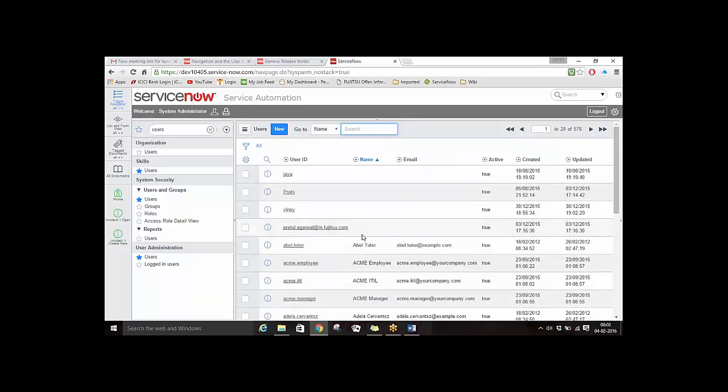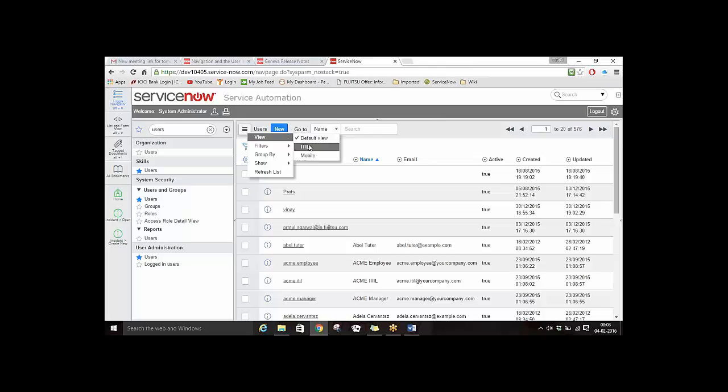Now in this page, we have different options. We will cover all these things in bits and pieces. There are different sorts of views, as I told you.